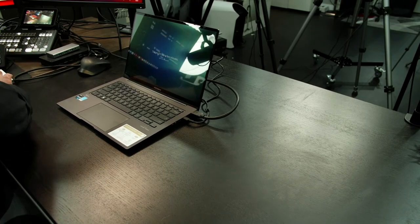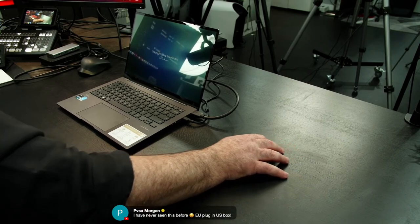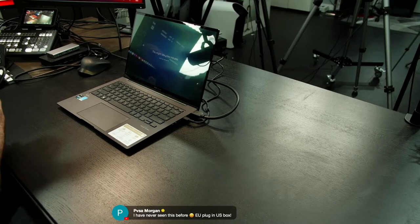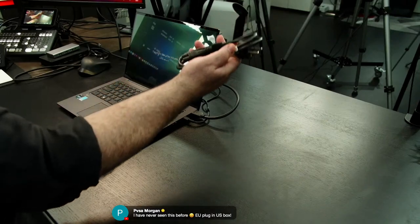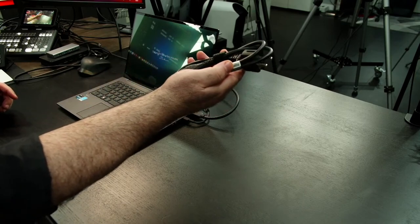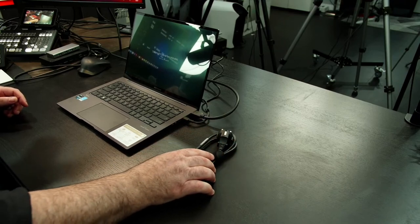Yeah, EU plug in the US box. So definitely a mistake. For those joining us late, what we're talking about, this plug, which is an EU plug right there, was in the box. So not good, but pretty interesting. I guess that's maybe why they took it off Best Buy. That's my guess. We'll see.